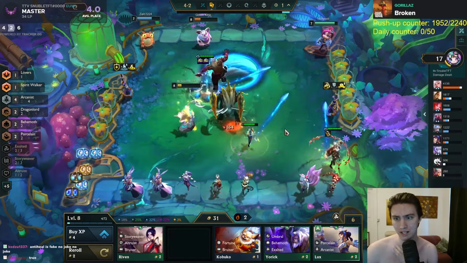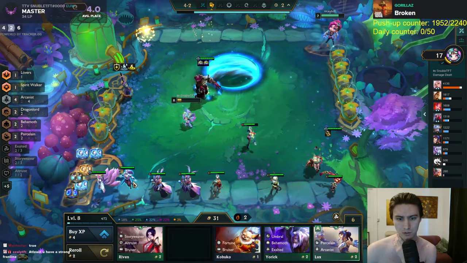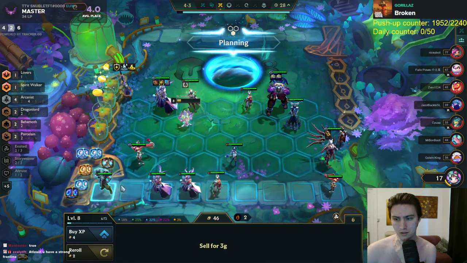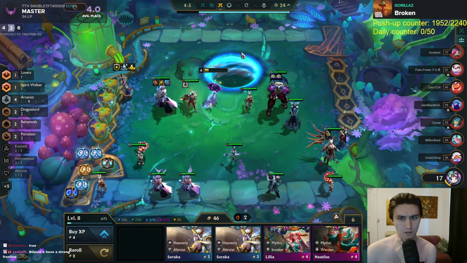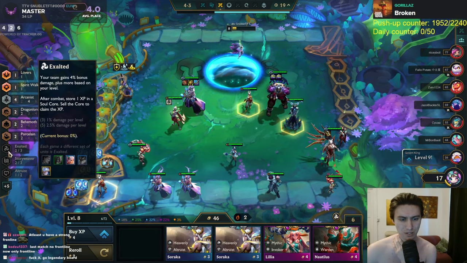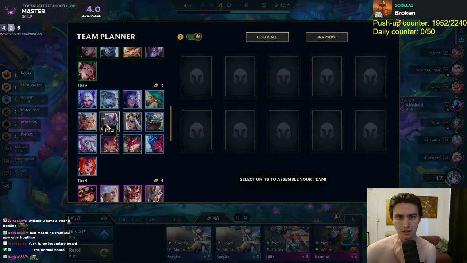Like, I have 2 lives. I can try and level off this. I think I have to try and level off this. What's my board supposed to be? The only thing I have is a frontline. Thoughts? I'm one of Exalted. Feels like I should fit a shitty Exalted. I'll fit it like a Yorick.